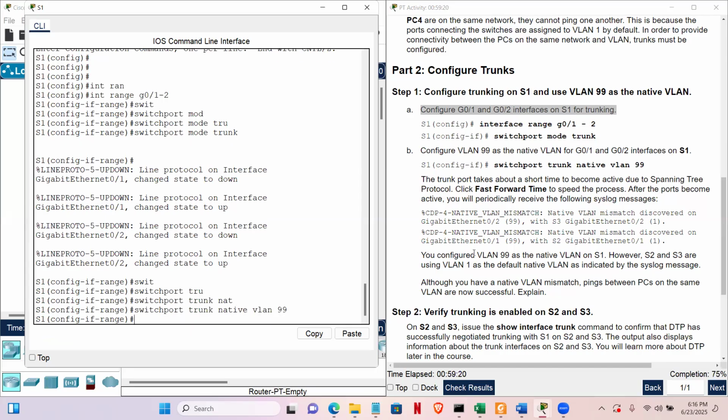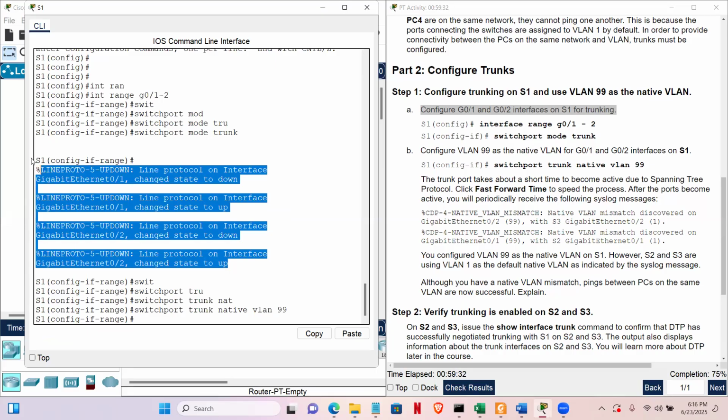Right? Good. So the trunk ports take a short time to become active due to spanning tree protocol. All right. And that is why you see them, they are now active. Those are the notifications.